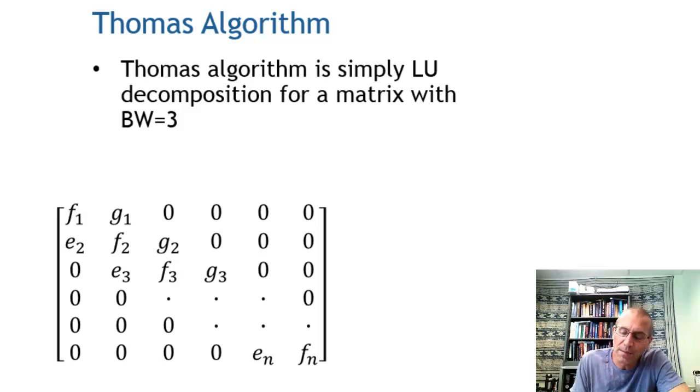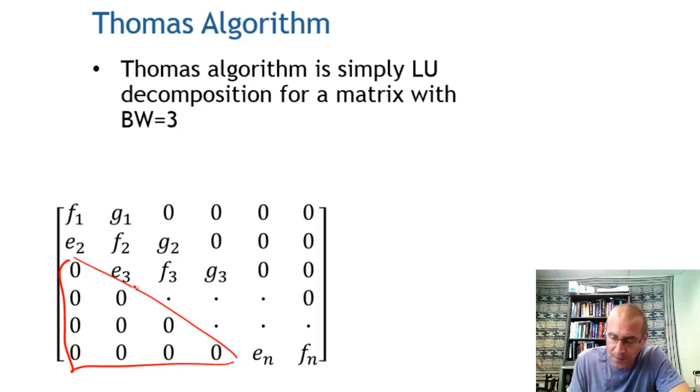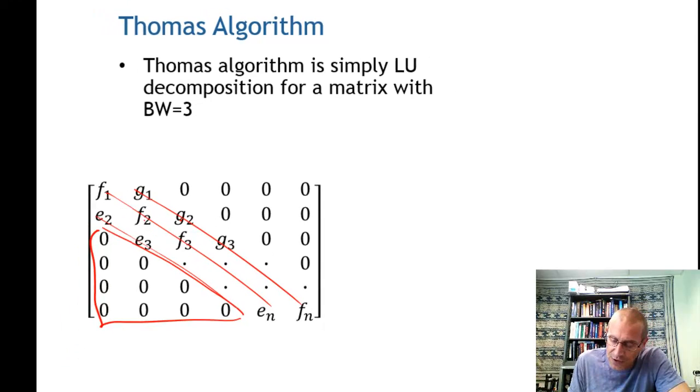And so I can look at the matrix this way, and here are all of my zeros. Since I know I'm only going to have 3 when I implement the Thomas algorithm, it's usually given the letters E, F, and G for what these 3 diagonal lines are across here. And I can go ahead and just implement normal LU decomposition, which is back substitution and forward substitution.